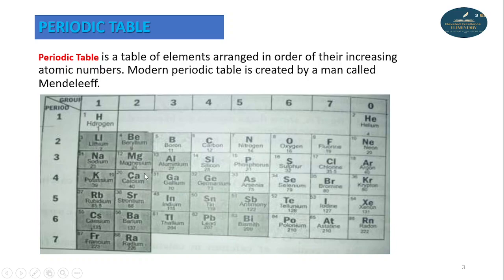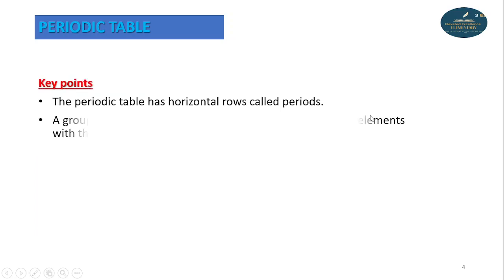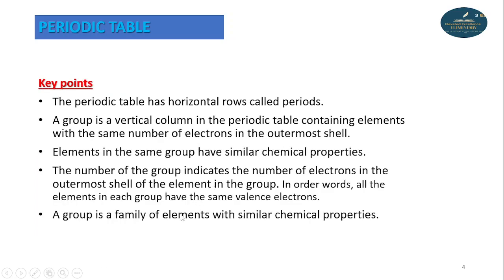So that is it. When we test each of the elements here, we are going to get the same, except for the elements in group 0. We'll get to that later. So now let's proceed. A group is a family of elements with similar chemical properties. So there are groups 1, 2, 3, 4, 5, 6, 7, and 0 in the periodic table. You need to know that as well. So now looking at groups.